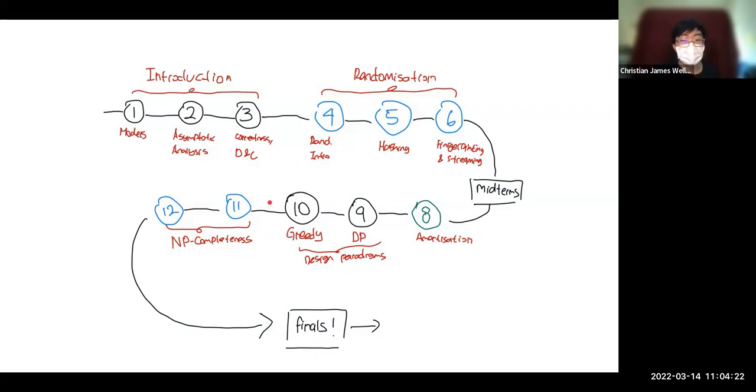I do foresee a lot of people being confused and needing some more help in these topics. I highly recommend you attend the lectures, even though you maybe have not caught up on these 3 lectures. In week 11, just attend the lecture anyway, because I think it should be pretty independent. So just letting you know how much more we need to cover before we can start preparing for finals. There are no lectures on week 13 because I believe it's the NUS Wellbeing Day or something like that. So this is where we are in 3230.